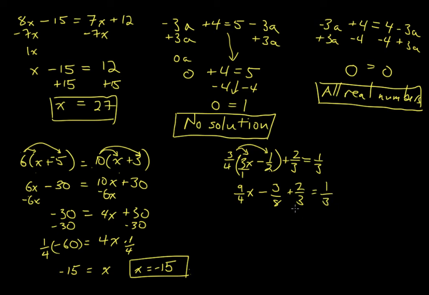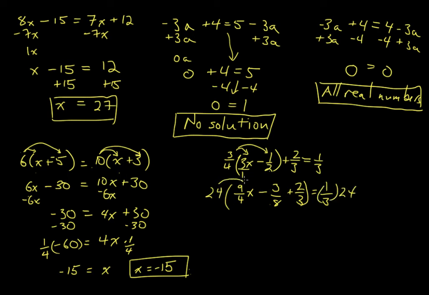Okay, now there's a couple ways you can do this. You can get a common denominator and add these together, and then move that over to the right side by either adding or subtracting the same thing on both sides, and that's fine. If you don't really want to deal with fractions as much, we can do something slightly different. It ends up being the same, but we don't have to write nearly as much. We can do what's called clearing the fractions, clearing the denominators out. I do that by multiplying both sides by the LCD, the least common denominator of all of these, what all of these denominators go into. It has to be a multiple of 8, and it has to be a multiple of 3. So 24.